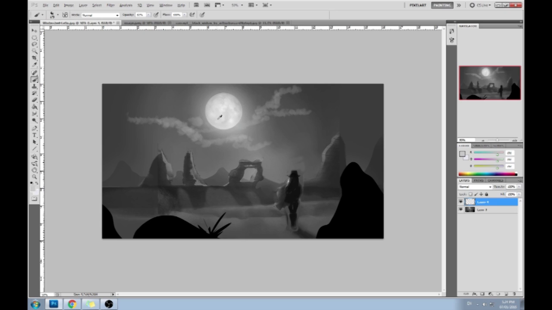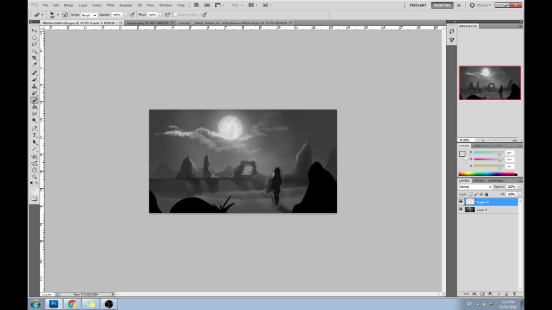So I'm just going to add in some clouds. And I will make them a little darker. I just hate it when clouds are too big. Burn on shadows and highlights all the way. You might want to mess around with that a little as well. You have so much at your disposal, and a reference really is what guides you around what to choose. A reference is what will inspire you.